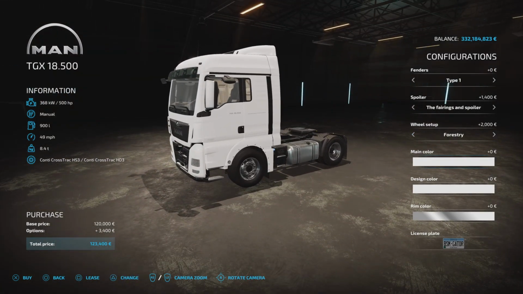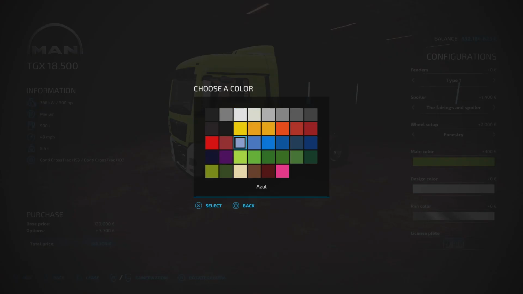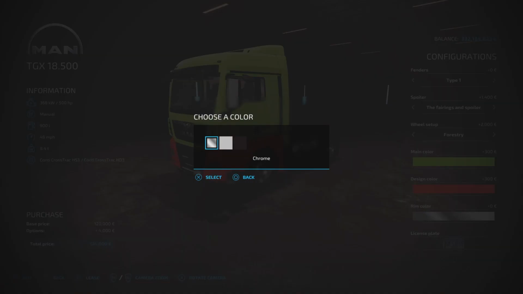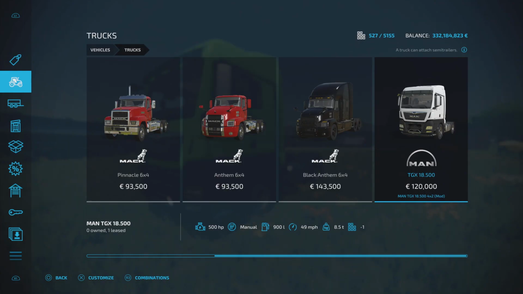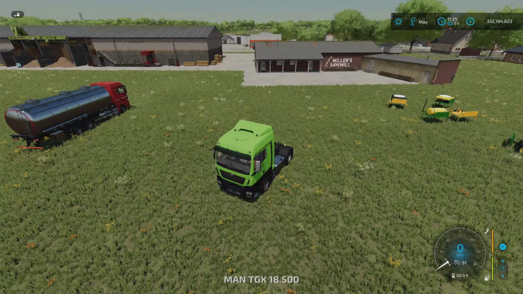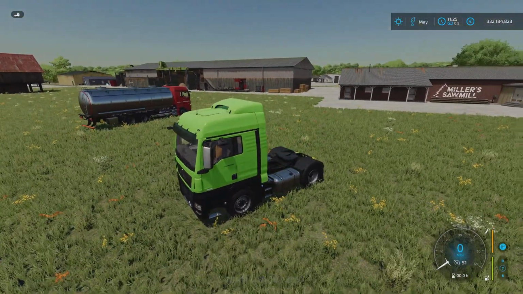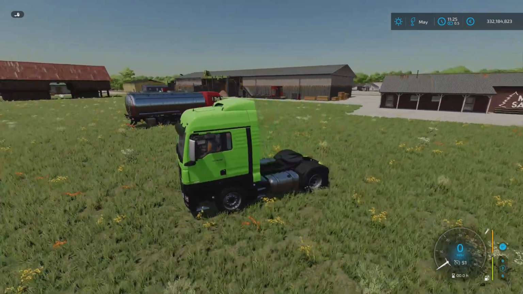Main colour does the top part of the cab, like so. Design colour does the bottom part of the cab. Rim colour, chrome or silver. And then license plate option. Very nice indeed. Now, when we hop in, start up. This one also doesn't have beacons, but there's your lights, on or off. There's no side lights on this one.